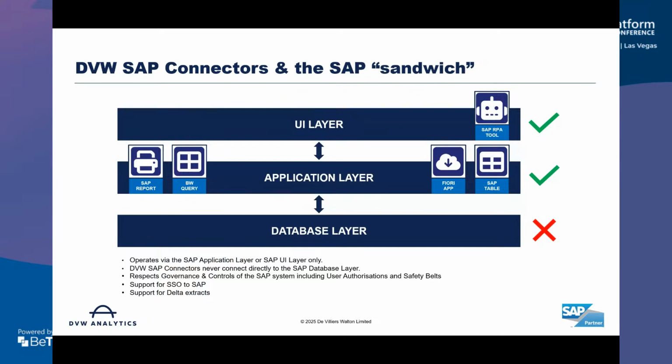Finally, we fully respect all the safety belts, all the safety measures that are built into that SAP application layer to protect your SAP system. Quite rightly, this is a fundamental system for your business. We don't want to do any harm, and indeed, the way we connect means that we can do no harm. And we can say hand on heart, 600 customers across the globe, we've never had any incidents, never any problems at all. In fact, if anything, it relieves the pressure on your SAP system because of the efficient way that we extract our data.